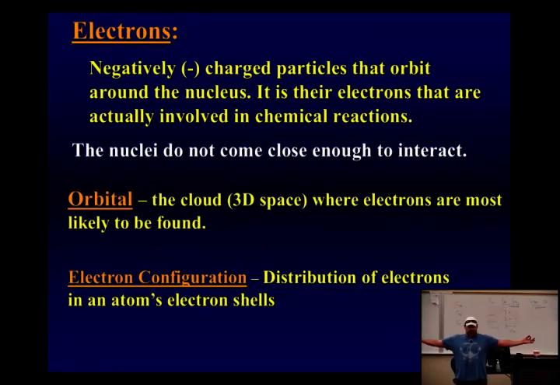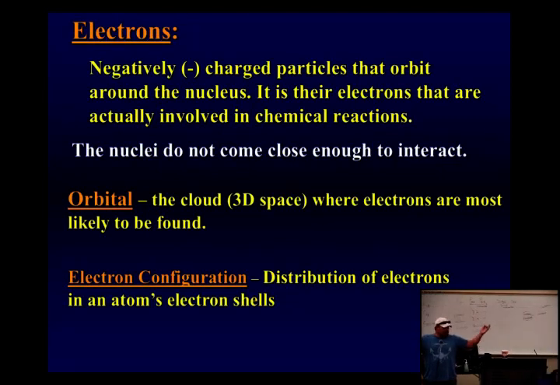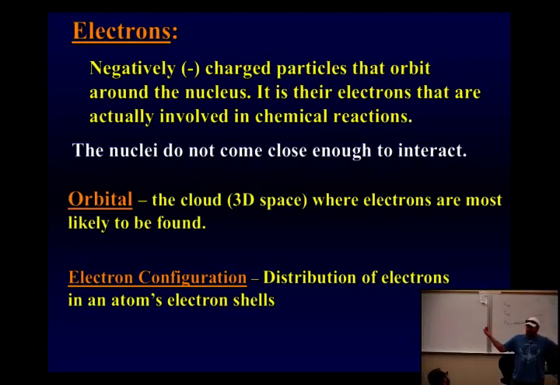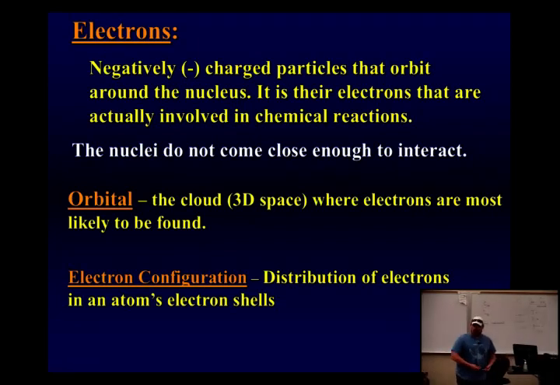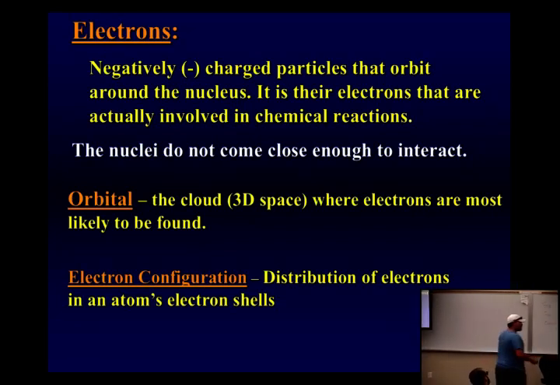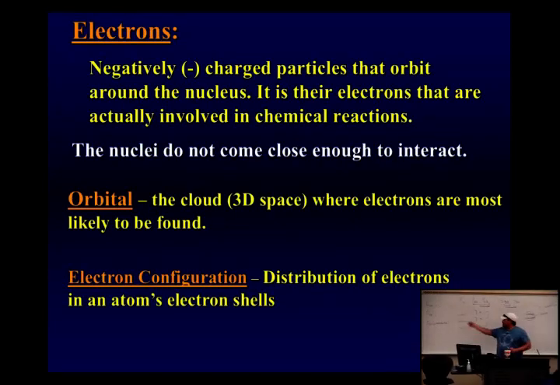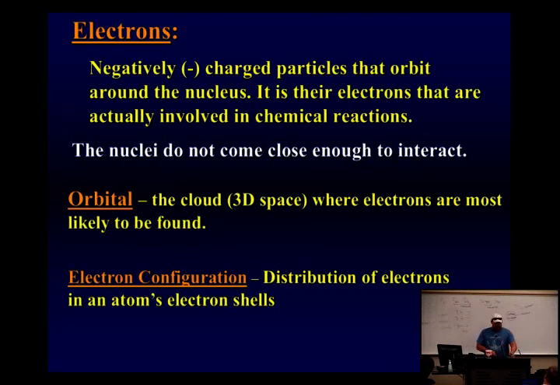So when these two things come together to react, what's the first thing that they encounter? The electrons. So the nuclei, we don't care about. All we want to know, because I told you, we want to predict the reactions, right? So the things that are interacting are the electrons. And that's why we need to figure out what the electrons look like, what the clouds look like, where the electrons are located. And to do that, we have to make predictions based on what we know about the subatomic particles in each one of the elements.